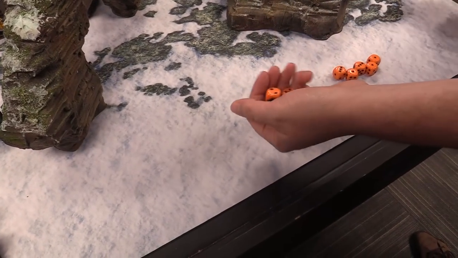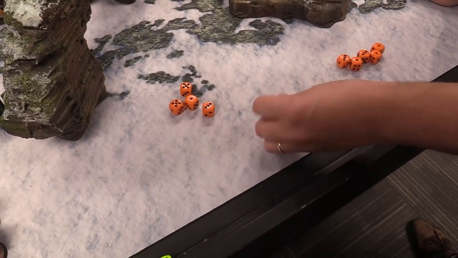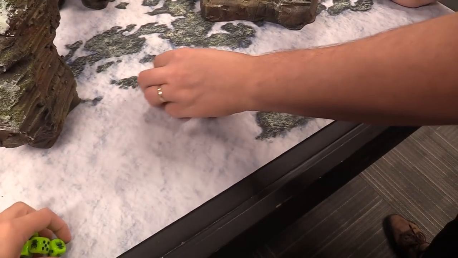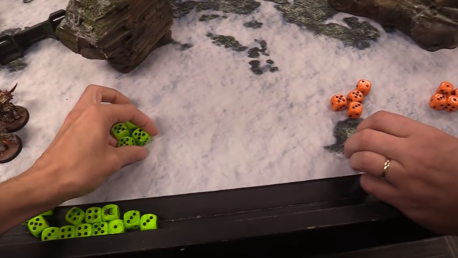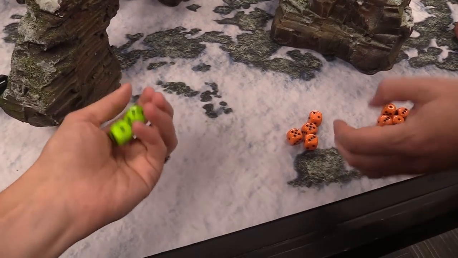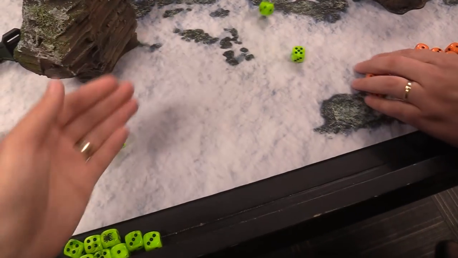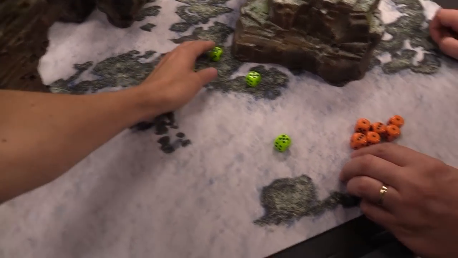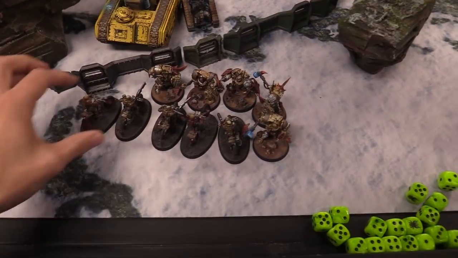Twos to wound. Rerolling something. Oh, come on. All right, so these are three damage apiece. So six, four of them. I'm gonna do one on the big jackal, and two on the big squad. Just roll them all and decide. Two on the squad. Nope, but he's gonna die. And then two regulars. Nope.